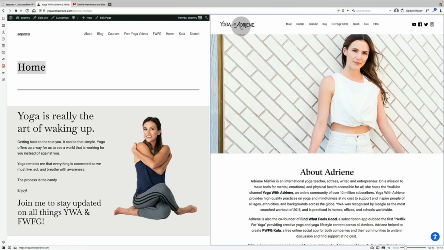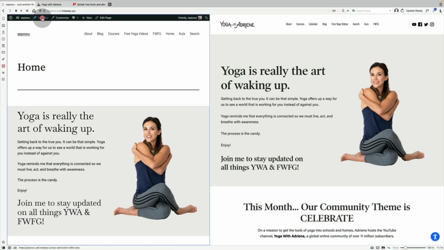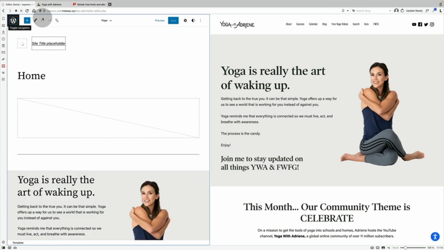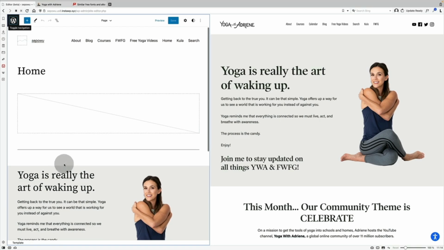So actually, we could just edit the page template. Now, brilliantly with full site editing, we can do that. So I'm going to click on Edit Site up here in the admin toolbar. Just to note, you can only do this functionality if you're using a block theme like the 2022. If you want to see more block themes, check out my other videos because I cover them quite a lot. Now, at the moment, you see this actually loads in the page editor.